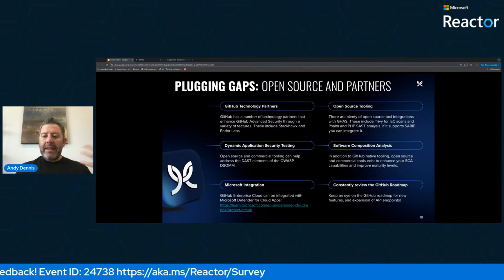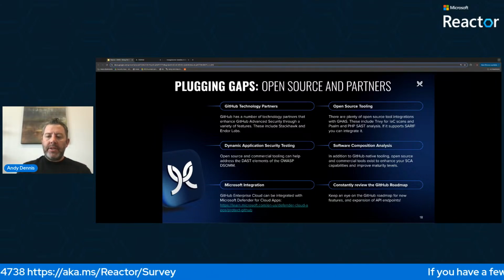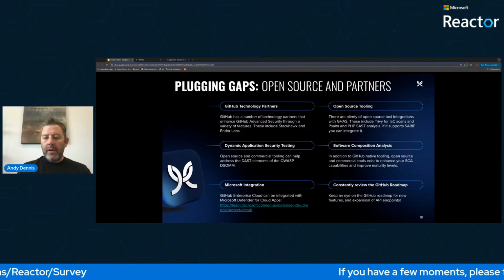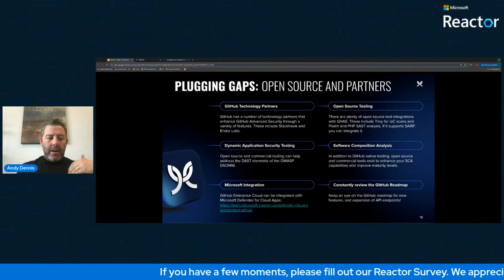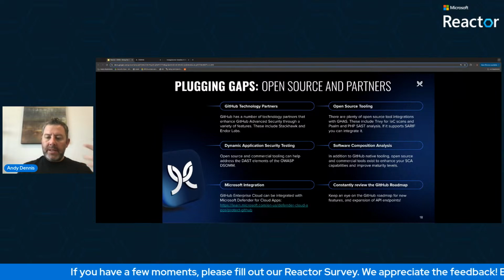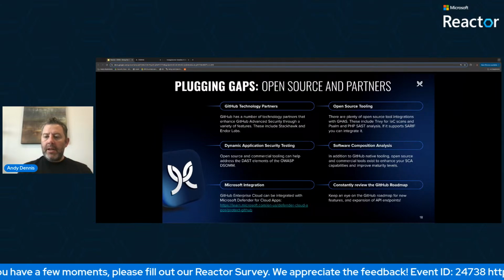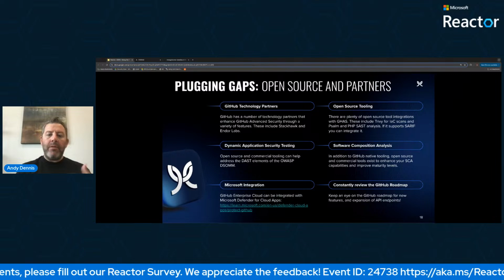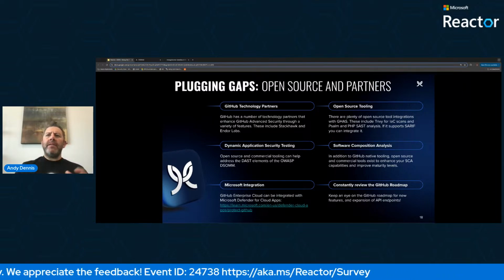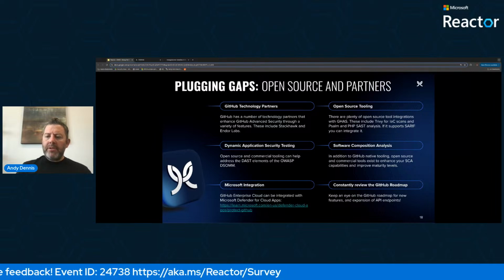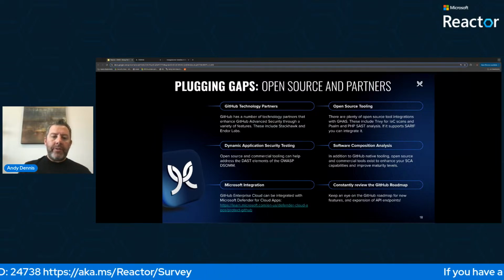So by tracking GitHub's roadmap, you can align future security assessments with upcoming features. That idea of the DSOMM being about maturity, so you want to continuously self-assess and execute it, you can use the roadmap to help find out how you can plug certain gaps in the future. Then something else to think about is complementing GitHub security tools with Microsoft security tools.